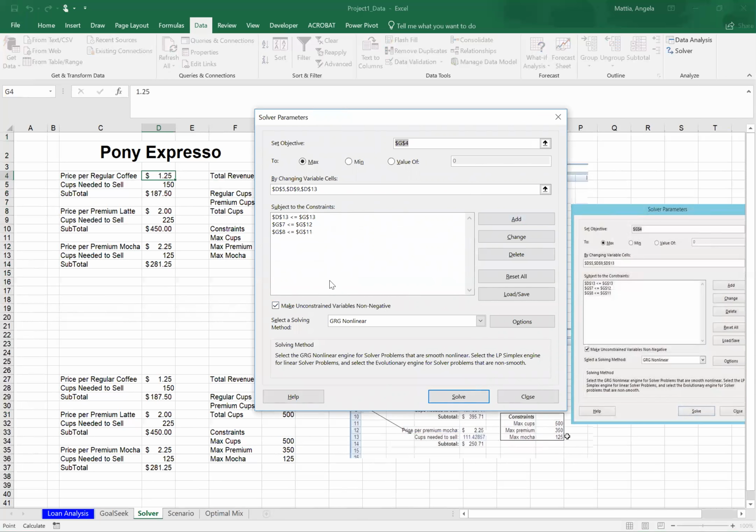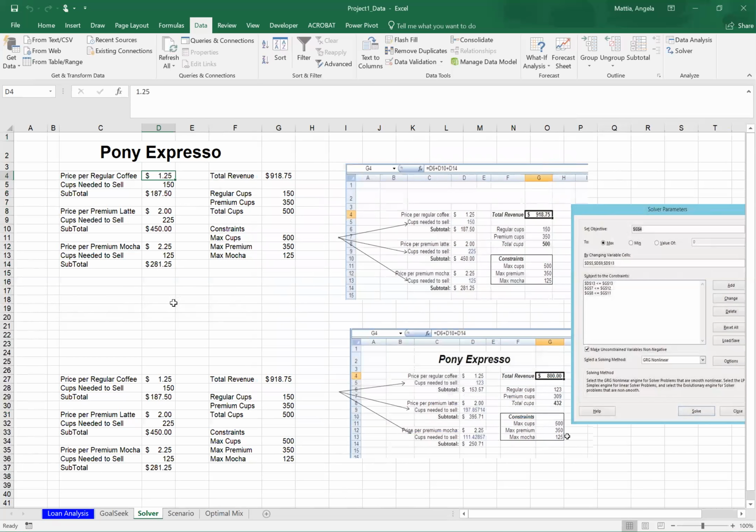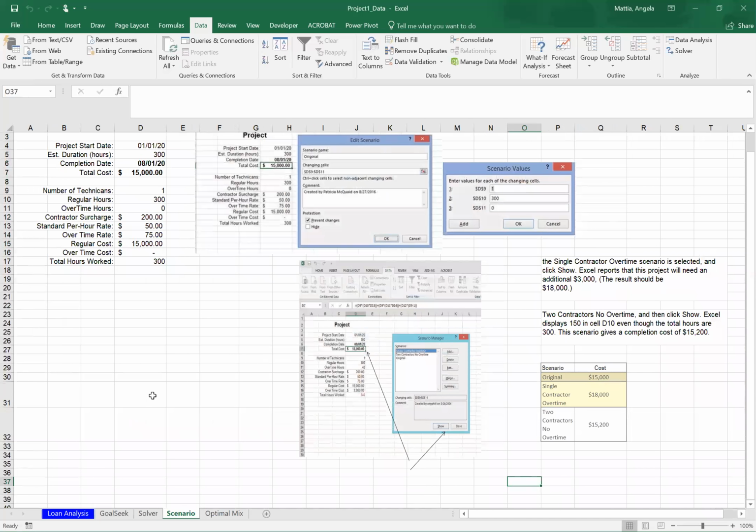and now I can just change the couple things I need to be able to say that I want my total revenue to be a value of a specific amount, which is 800, and then I can solve again. So I will leave you to do that part by yourself. So again, you're going to change it so you have a value of 800, and then you're going to solve. That will put the answers for that part of the solver tutorial in here, and you'll actually have a copy of both that way. Now, once you finish that, you can move over to Scenario Manager.